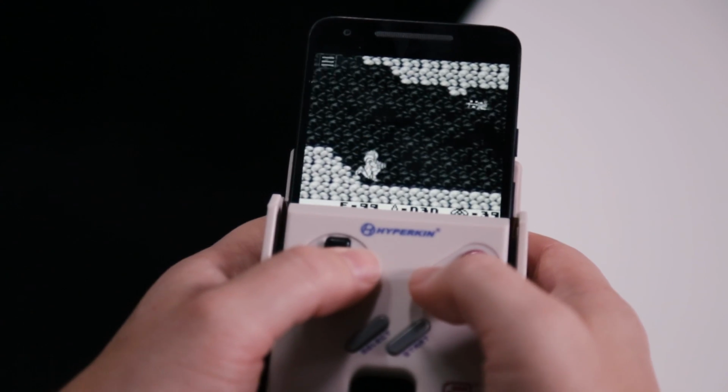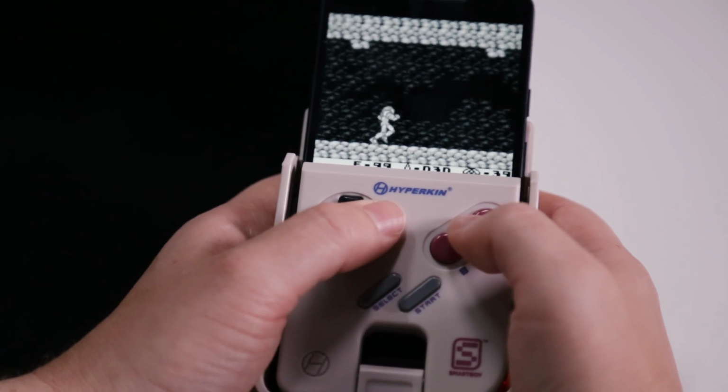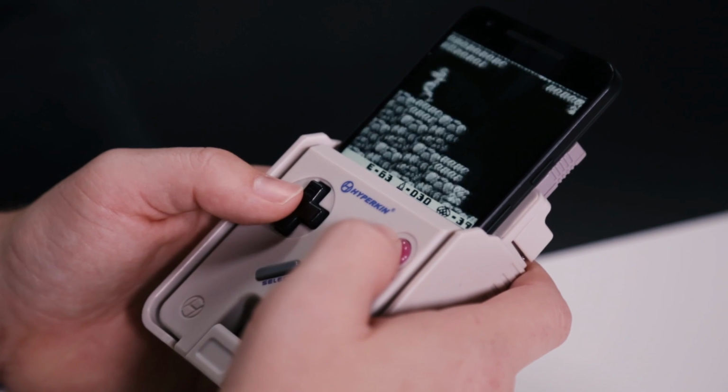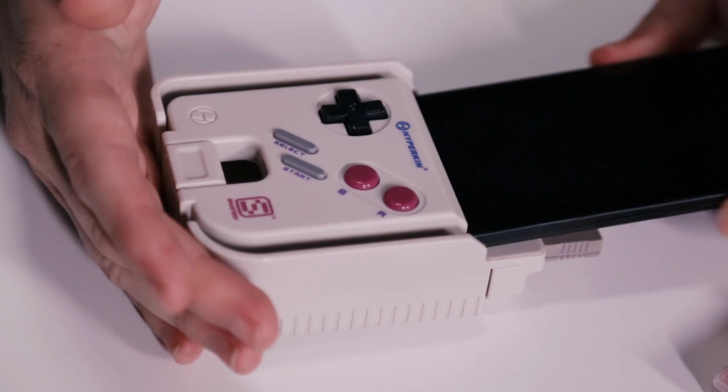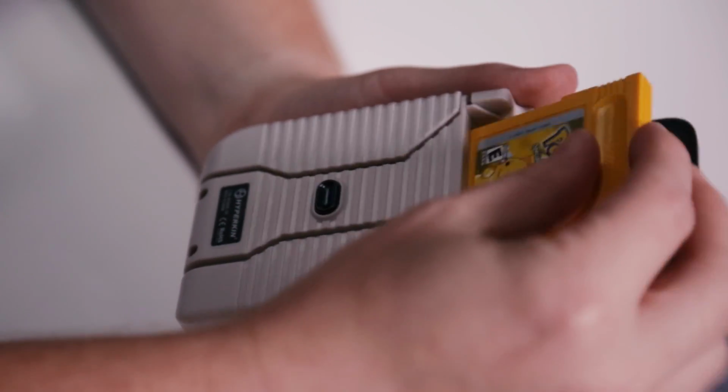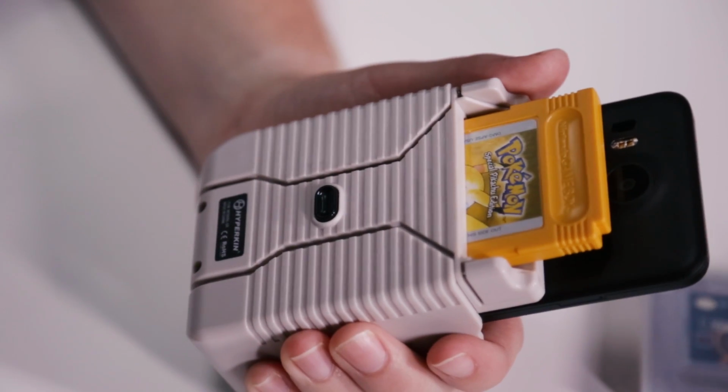This bulky retro gaming smartphone case is nostalgic almost to the point of absurdity. Pairing it with an Android device that uses a USB Type-C connector will let you relive the days of the Game Boy with accurate feeling controls and support for real physical game cartridges. But it just doesn't do much else.